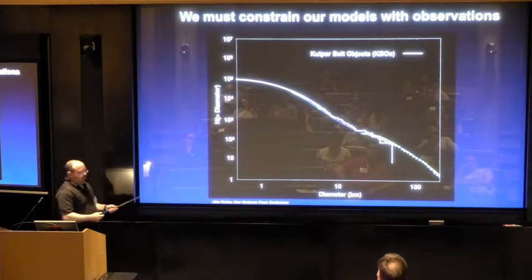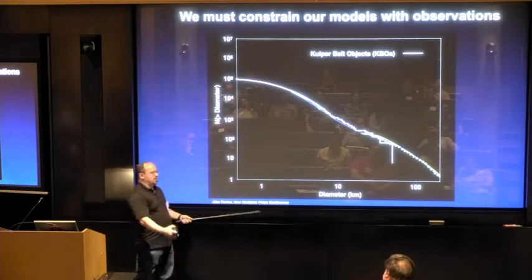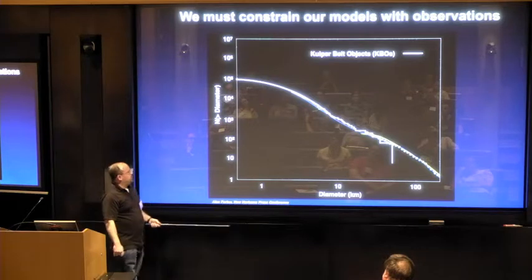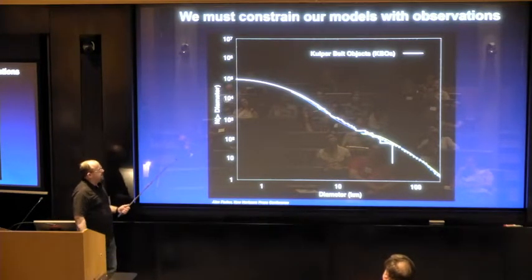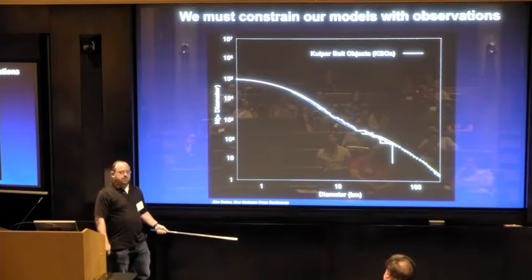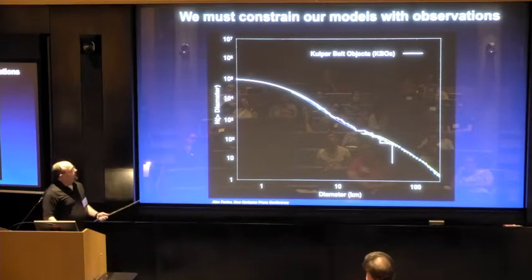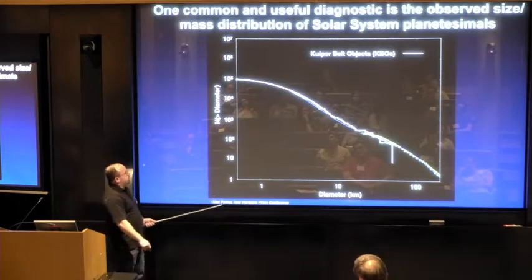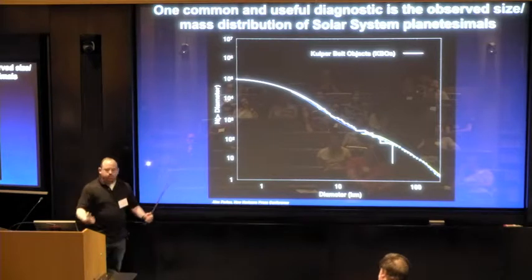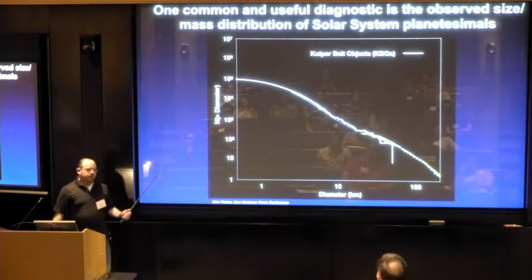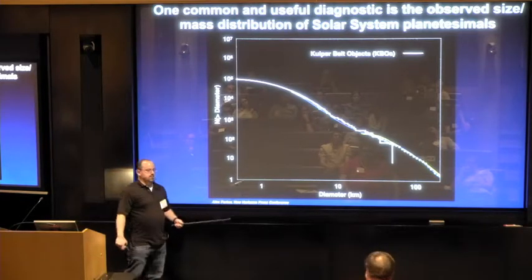Okay, but I think Hannah yesterday said it behooves us to think about observations, and I'm certainly a theorist through and through, so I'm not going to claim any expertise on observations, but what I will say is that it's very important that we compare our models to them, and I don't think I'm saying anything new here. In the context of this work, one of the best comparisons, well, first of all, we're stuck with the solar system because it's basically impossible to directly observe planetesimals in other solar systems.